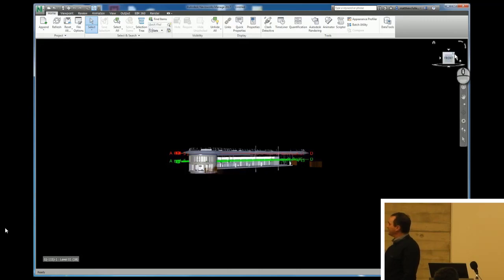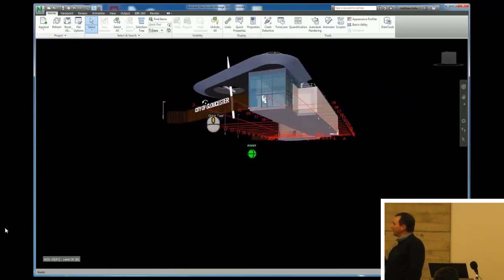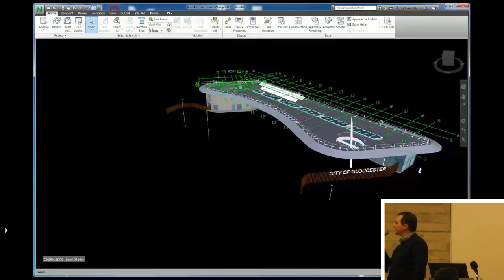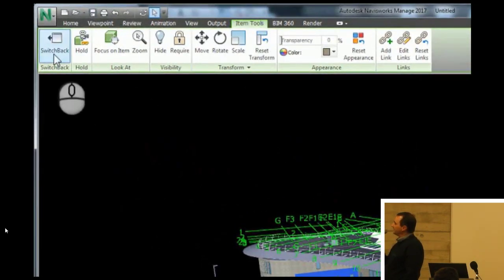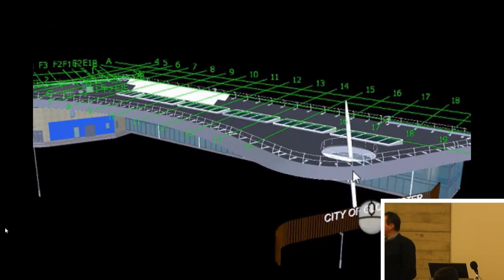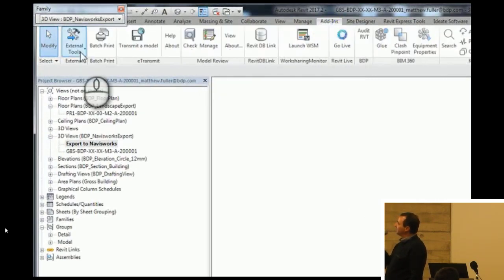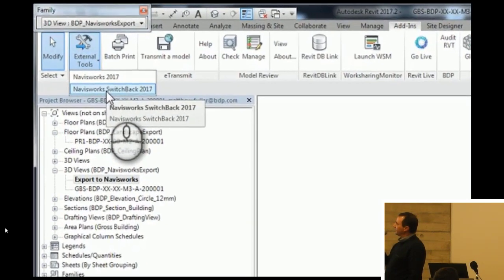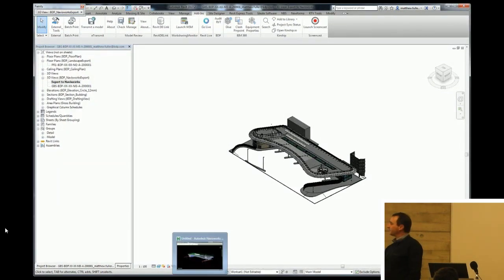So there's your Revit model in Navisworks. You can bring multiple Revit models in, and you can set up your clash detection, and you can select elements. For instance, maybe two elements that are clashing, and use the switchback feature to find those in Revit. Now, if you get this error message, most people get that the first time they use it. The reason is because you have to have the Revit model open at the same time, and you have to activate the tool like this in Revit. Now, when you click on that, nothing will happen, but when you go back to Navisworks, this time it will work.